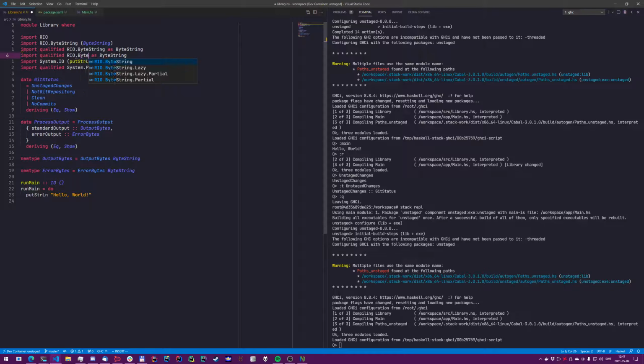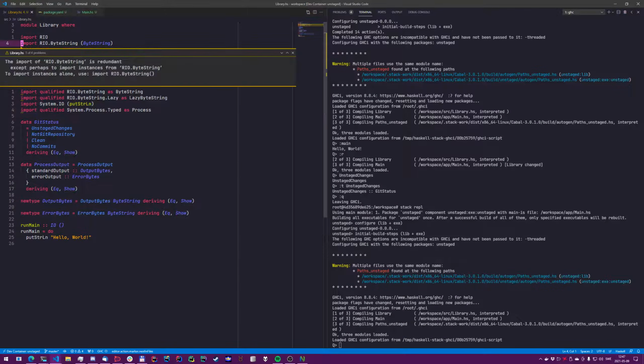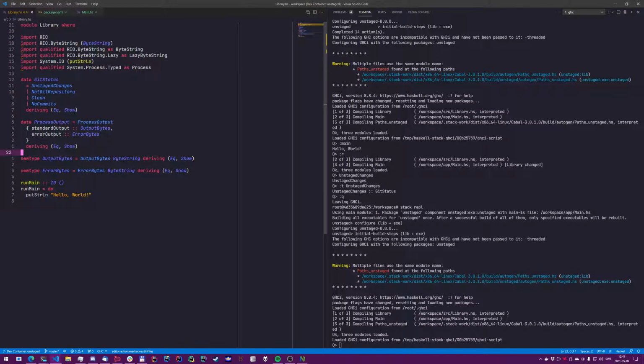Let's see, ByteString.Lazy is the correct module. We're going to import that as LazyByteString. I'm not going to import the ByteString type from LazyByteString. We're going to leave that one as it is. We're going to get more warnings that we're not using stuff here, and this will all sort of work out.